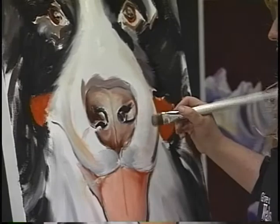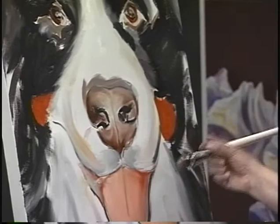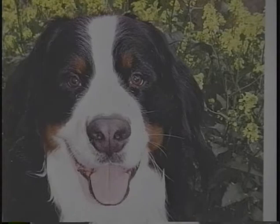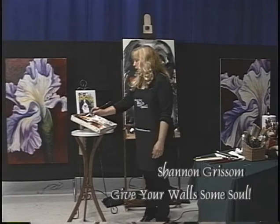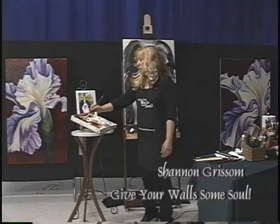Okay, there's a little bit of light hair. Okay, the nostrils are not symmetrical, so I'm going to clean that up a little bit. These are things that you don't see. They're really kind of cockeyed. These are things you don't see when you're that close to it, and you step back and go, wow. Need to do something about that. And sometimes, too, it's just a matter of stepping away from it and giving yourself that distance.